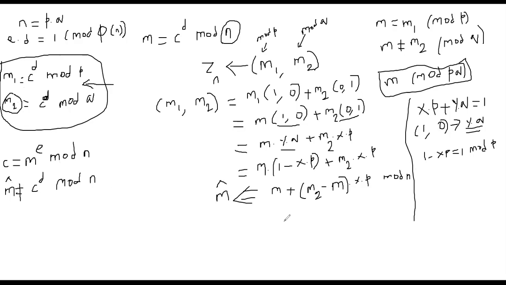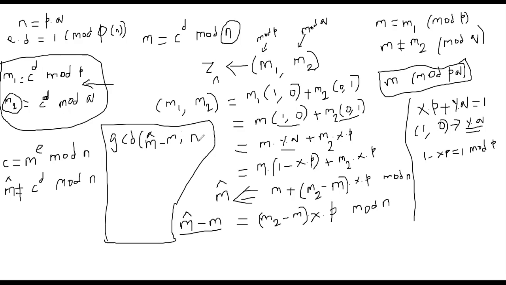You can subtract m. You can subtract m. So in mod, you do subtraction in mod n. If it is negative, you have to add an n to it. But okay, you will subtract first. And which is nothing but (m2 - m) times x times p mod n. And now all we have to do is take this m cap minus m. And the solution is this. Now let me write the solution because we are at the key moment. Solution is just GCD of m cap minus m and n. That's it.